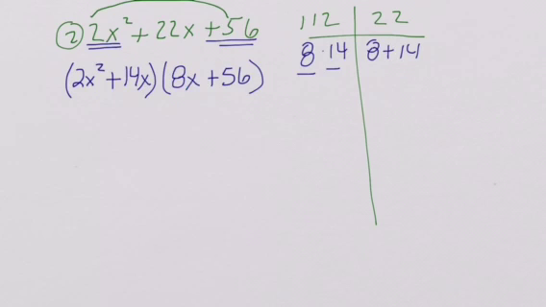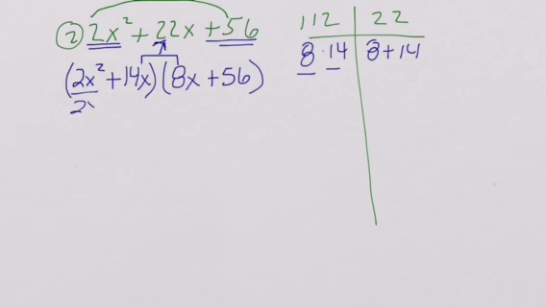Remember that when you put them in, you add the x's. One other tip too is that these two numbers should equal this one. So you always want to double check that. So 14x plus 8x equals 22. So we're looking good. All right, let's take out our common factors.